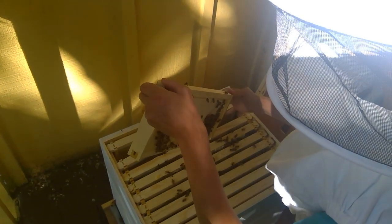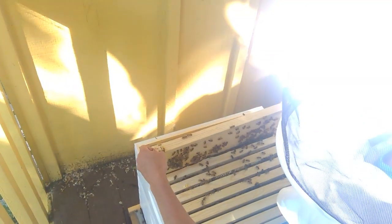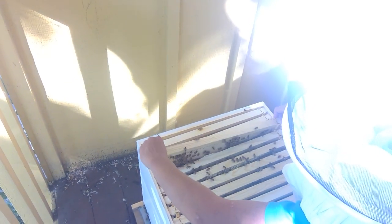So I have this idea that could create the insides of walls for a house that would have beehives in it. When it was cooler, you could definitely feel this heat. Every time I would open it up, there'd be this heat rising up off the bees. So they'll create heat, and then they'll also cool. With the beehives inside, it would create something like walls that basically heat and cool on their own.